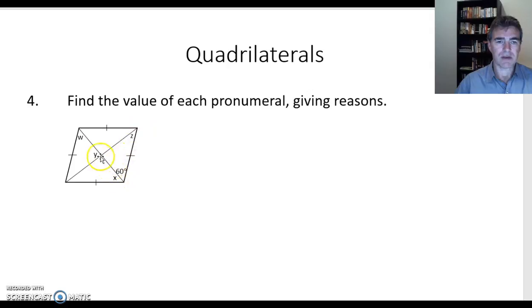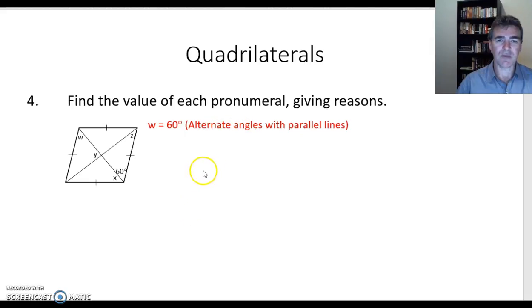parallel lines, transversal, even though it's a diagonal, it's also a transversal for those parallel lines. They're between the parallel lines, but they alternate from one side to the other, so alternate angles. So maybe we can use that to find w. So we can now say that w over here is the same as this angle here, 60 degrees, because alternate angles with parallel lines are equal.